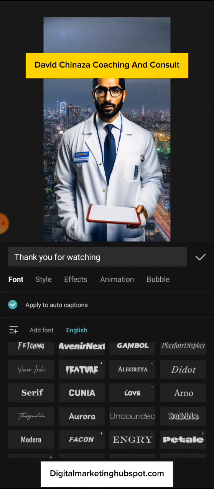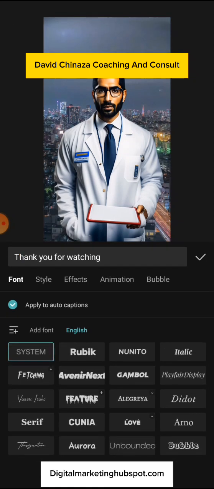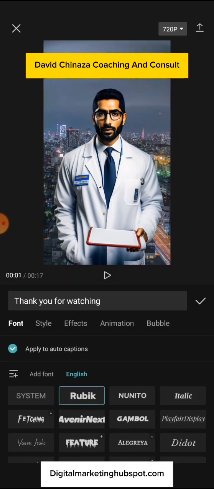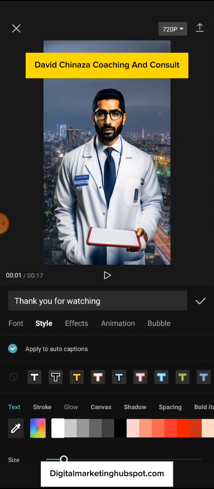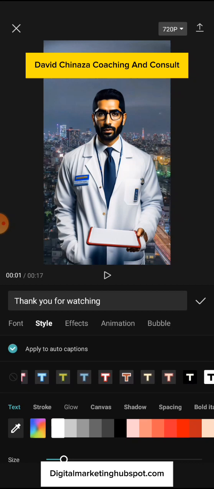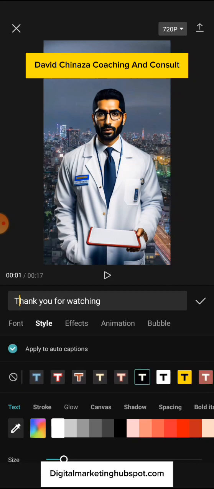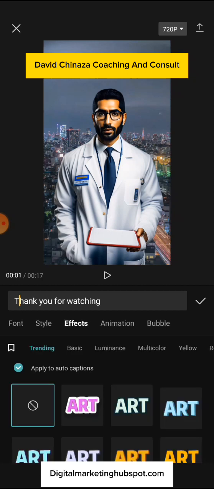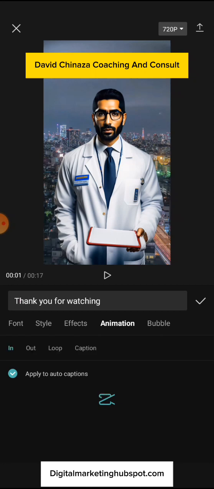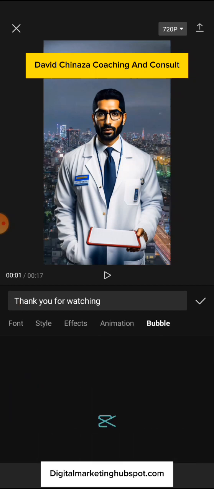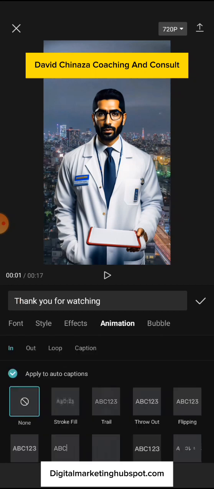You can change the font to whatever you want, any of the fonts that you prefer. Now you click on style. Under style, you have different ways your text can appear. You can choose this or you can choose this. Then we have effect, animation, and bubble. So let's go for animation.